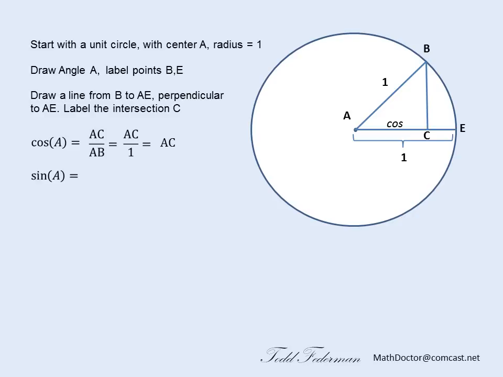Let's take a look at the sine. We know the sine of A is going to be the opposite, the length of BC, divided by the hypotenuse, which is going to be BC over AB. But once again, AB has a length of one, so the sine of A can simply be reduced to the length of BC.